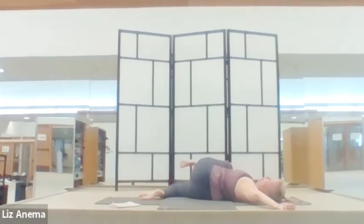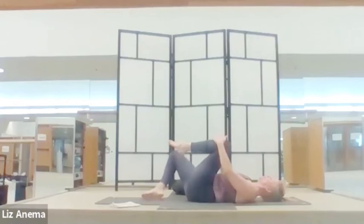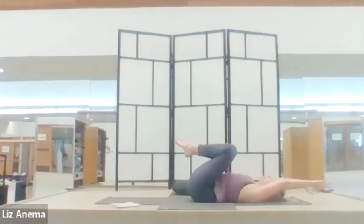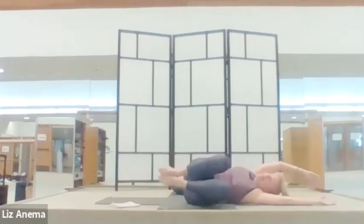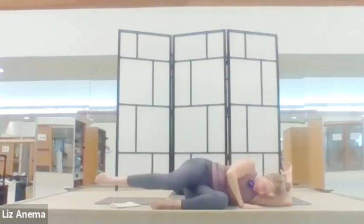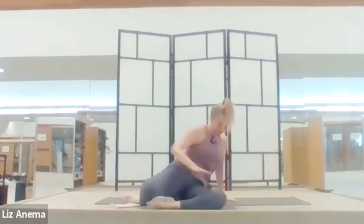When you're ready, take that knee. Hug it into the heart center. Find a gentleness today. Reach the arms up overhead. Draw it up either side, right or left side. Bring the arm underneath the head. And gently use the top arm to push off. Tuck the chin and roll yourself up.